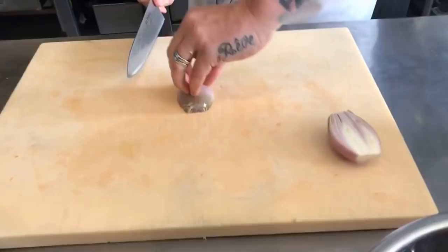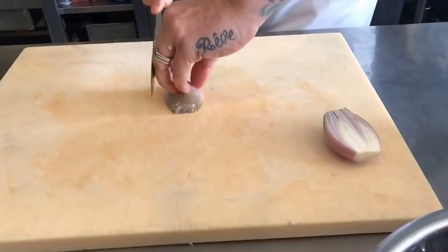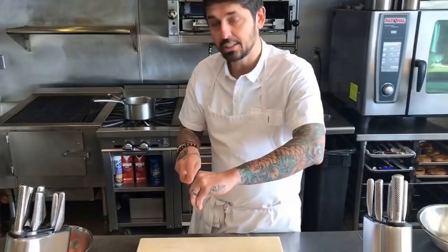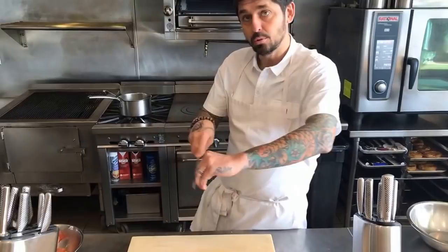Okay, then after, the fingers. Make sure it's stable. Fingers like that, four fingers at the front, and now my blade is going to follow my fingers. I'm going to move like that. That's why when you see the chef on TV slicing, they look at you at the same time, because the blade is following the fingers. The hand is just moving and the knife just follows.